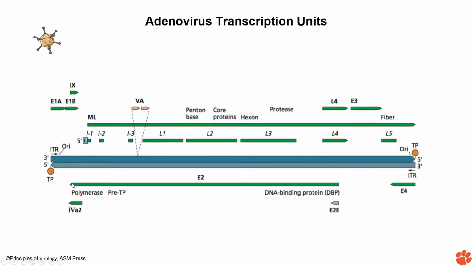It is the same long one, E2, and that is cleaved into these different proteins, which will enhance the replication of the DNA, and then the production of these proteins, late 1, 2, 3, 4, 5. These are then produced at the later stage. Now here you have the L4 and 4A2. L4 and 4A2 even more enhance the late transcription. So that's the overview of how the transcriptional unit actually works. So fairly complex. We're going to see the herpes virus even more complex, or pox virus even more.